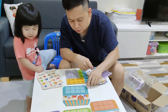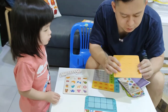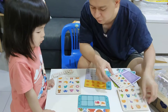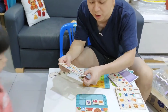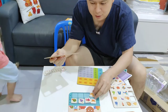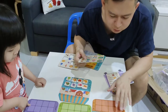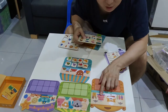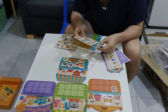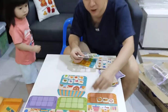Yay. Okay. So I think you can put fruits and vegetables here, like this. You put here. Oh no! So mommy and daddy have to prepare different fruits and vegetables. Put here, and then let baby select it. Oh no! It's dropped. Okay. Apples. Orange. And pear. Okay, so this one sells dessert. Cakes and ice cream. Okay, donut, cakes and ice cream. So daddy and mommy have to prepare this first, get it ready before playing.